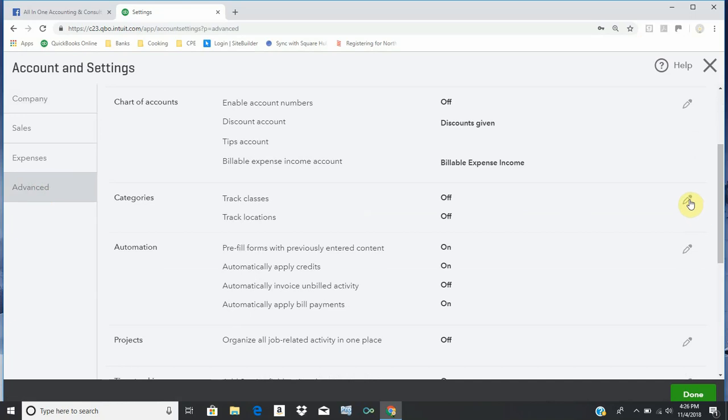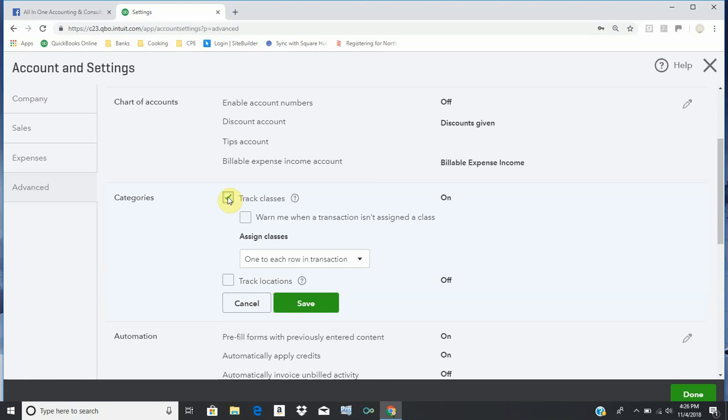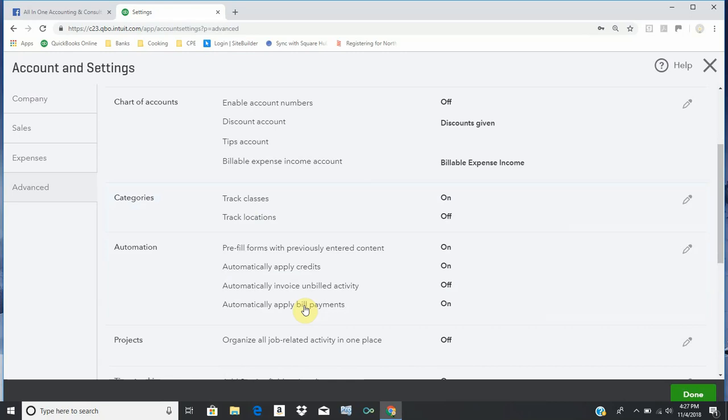Click on the pencil icon and now enable Track Classes. I also like to check Warn Me when a transaction isn't assigned to a class. For our demonstration, we'll be selecting coding one entire transaction to a class. Hit Save and then Done.